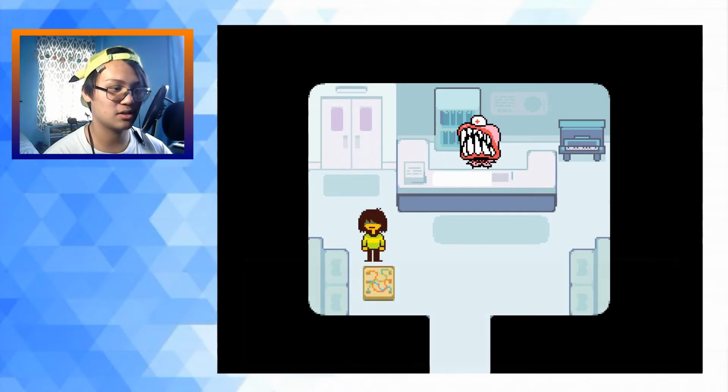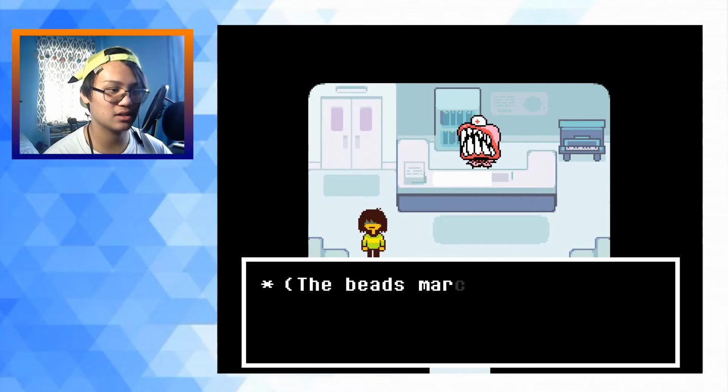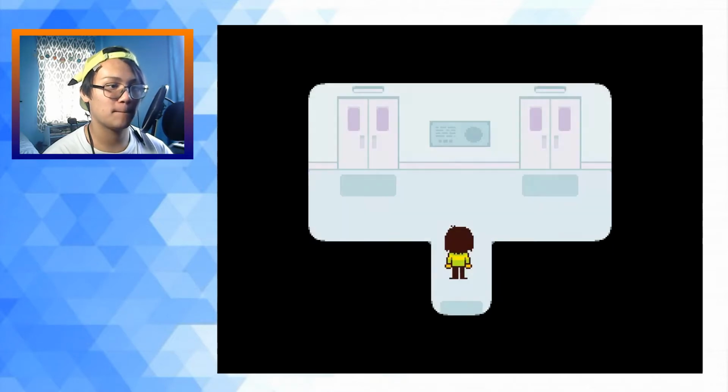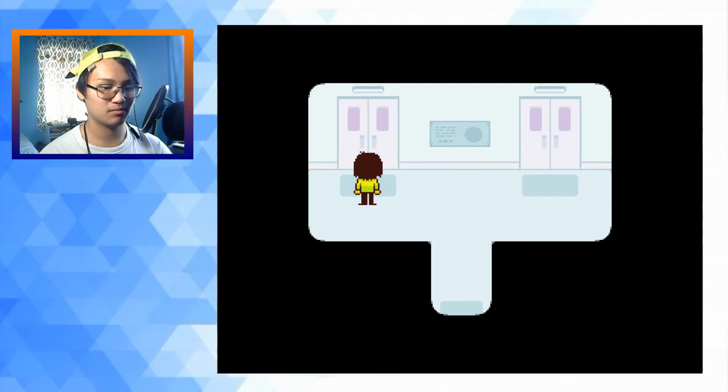Anyways, there's also this thing that everybody plays with. It's one of those sliding bead toys that naturally spawns at the side of doctor's offices. The beads march grimly along lines. We come to this room. We're gonna enter the one on the left.